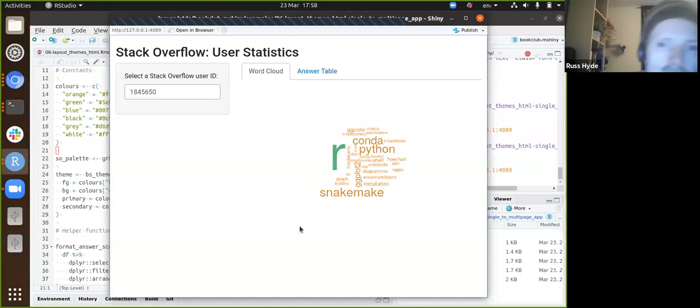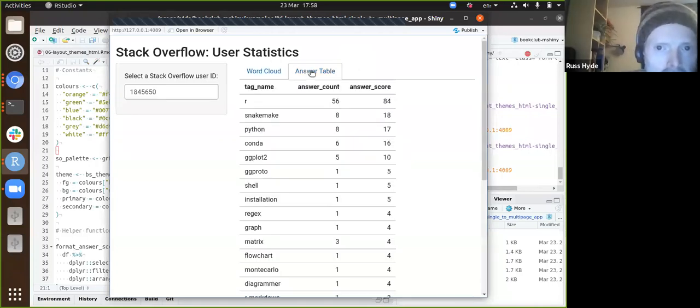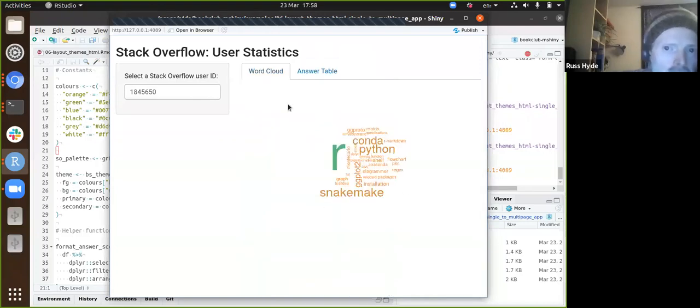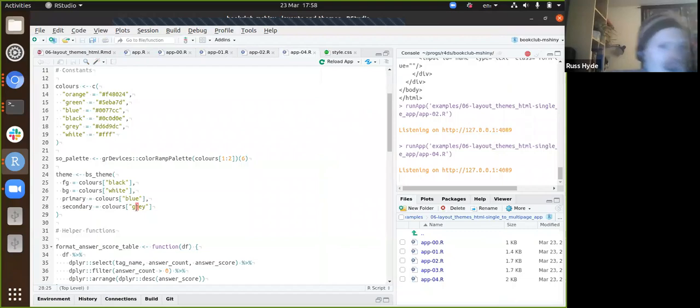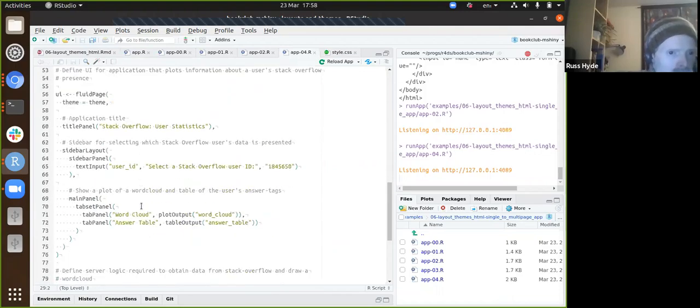Yes, so this is it. It's a two-page version of the same app. The table's on one page and the figures on another. The color scheme doesn't really work, to be honest. Although the RGB values are the same, the colors don't look quite the same to me. And I don't think going from orange to green is a sensible color scheme for going from the tags that someone's answered few questions on to the one they've answered the most on. But anyway, that was just me playing with bslib's theming to get different colors in place and playing with the different multi-page views that are available in Shiny.